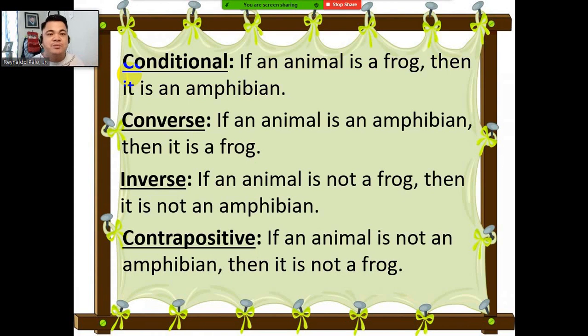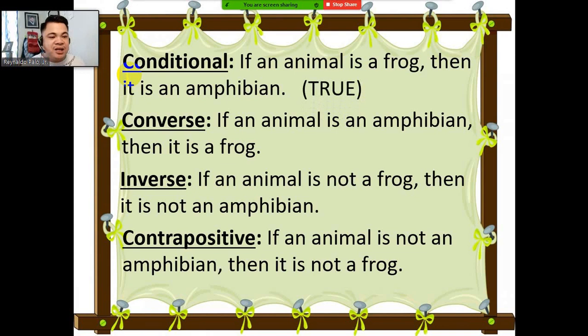And then in contrapositive, we do both. The basis statement is always the conditional statement, guys, not the converse, not the inverse, not the contrapositive. So the conditional statement is the one that you are converting to converse, inverse, and contrapositive. Alright? So, find out if the statements are true in your examination. Of course, other than converting the statements, you also have to find out if they are true or false.